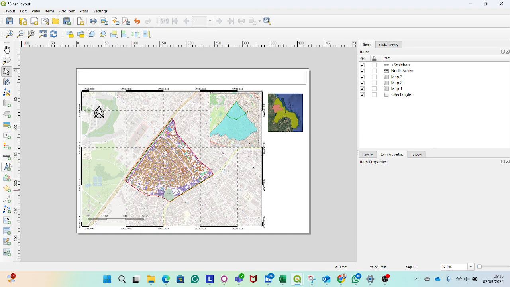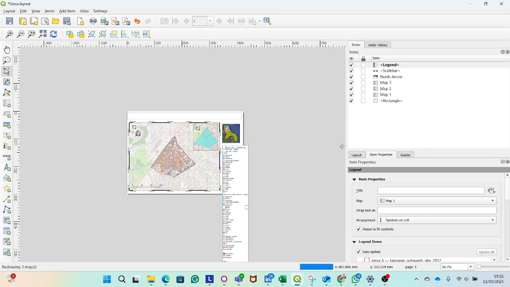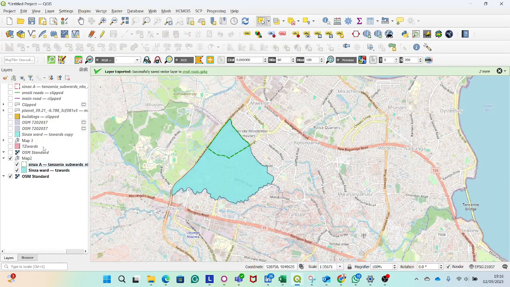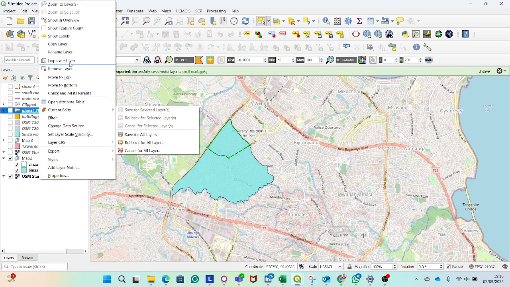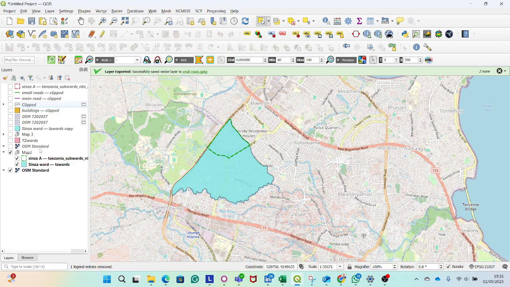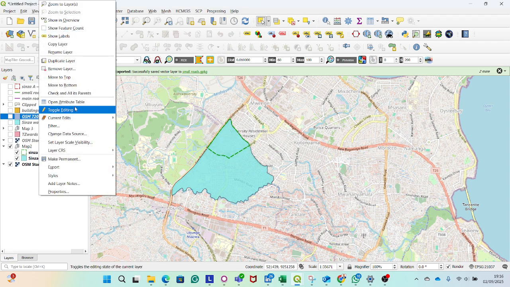And then let me add like a region. Oh, I have a lot of regions. Let me go back with them. I think I don't need this. Remove. Yes. And then I don't need this. Don't need this.